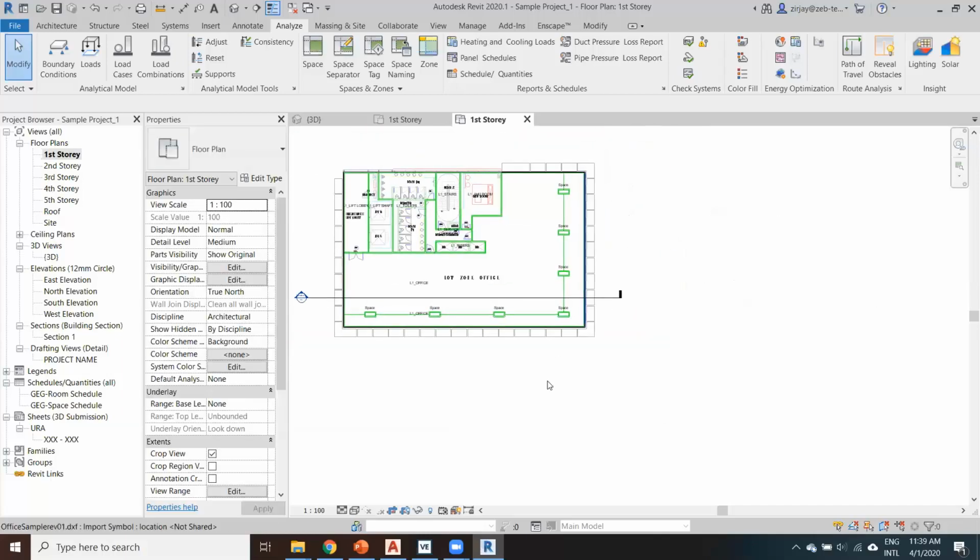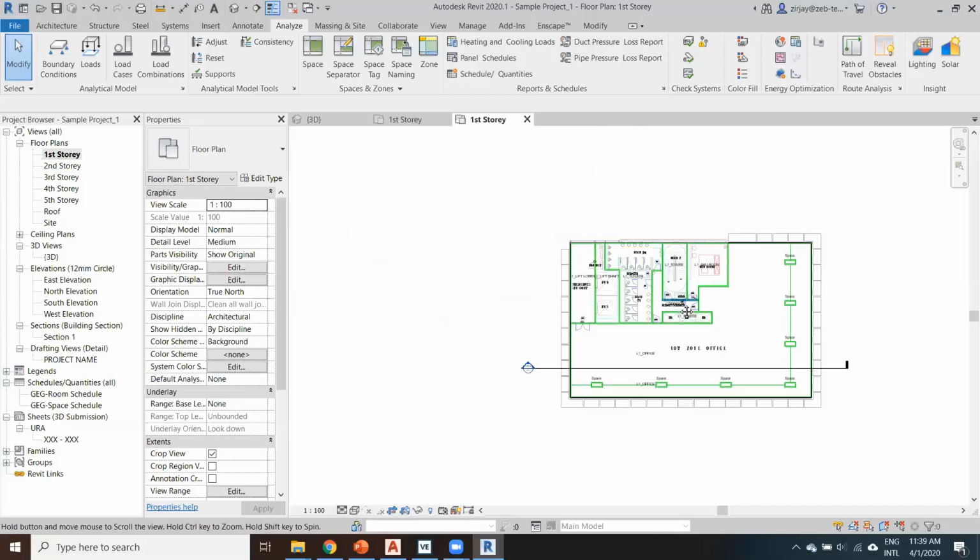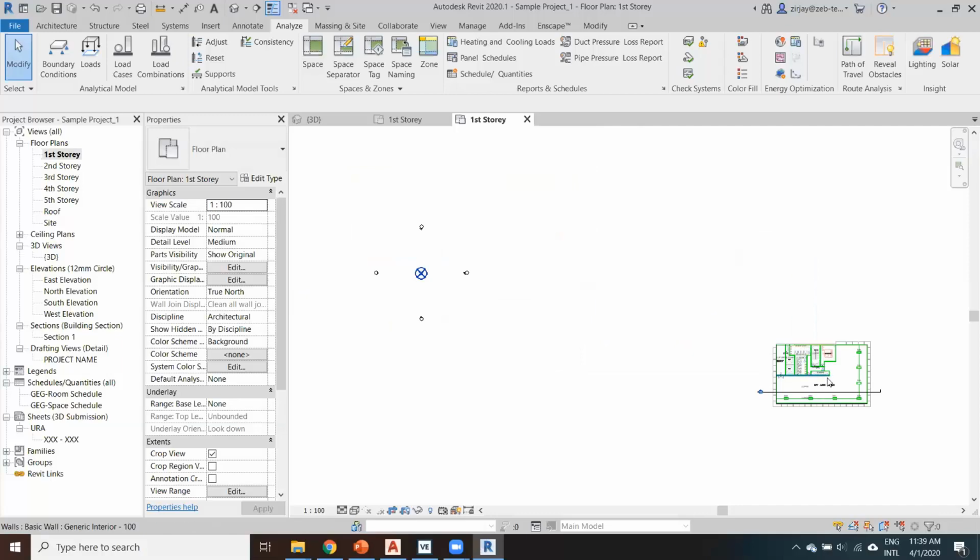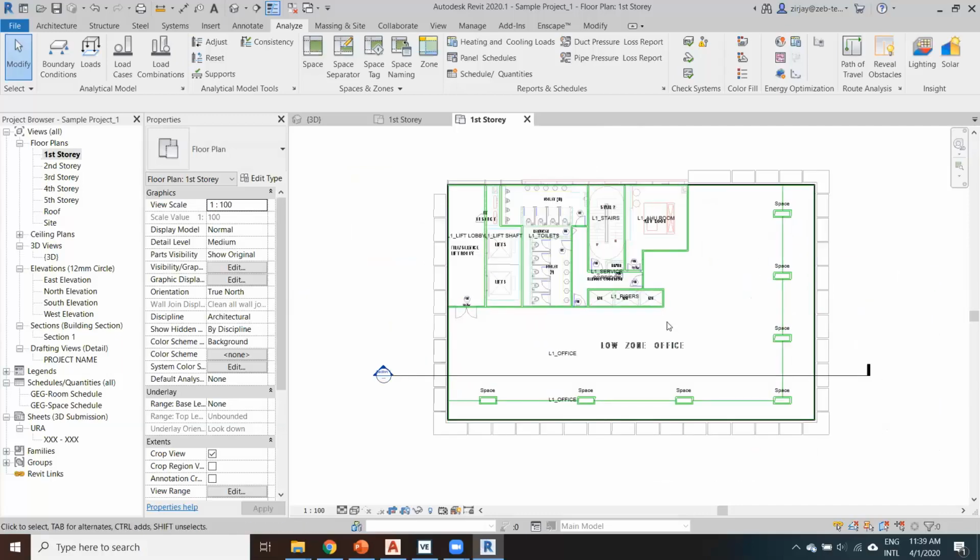Because again, IES is going to translate it anyway to straight lines. So when we have those circular plans, we try to divide the entire circle into 8 segments or 12 segments if you want, so that it's not curved. It looks curved when you look at it from afar, but it's not perfectly curved when you look at the model. So those are the basic principles that we try to apply when we create these models.